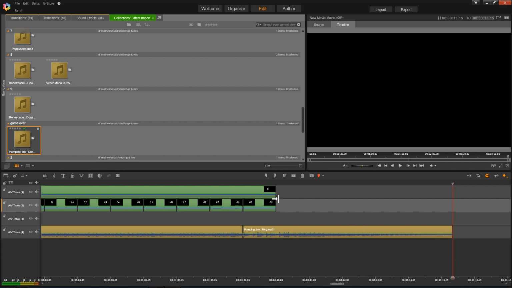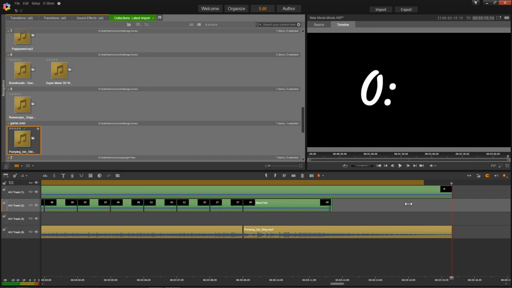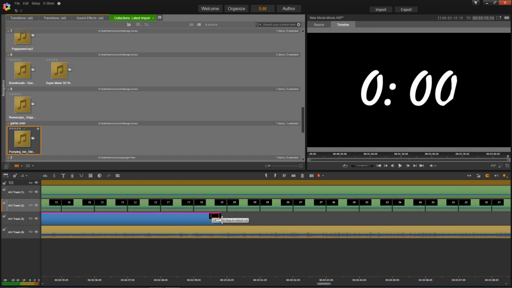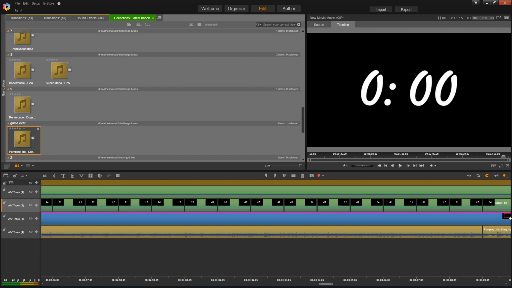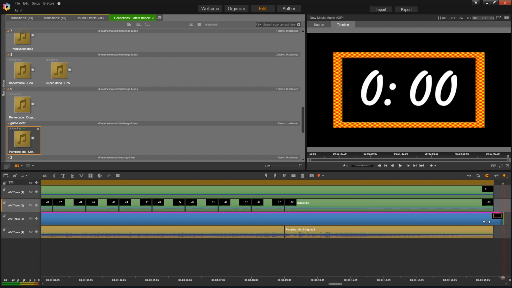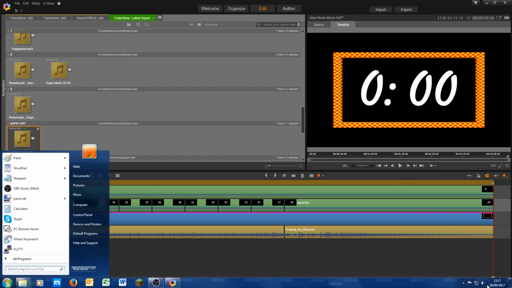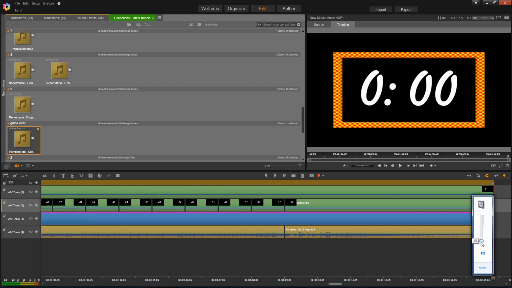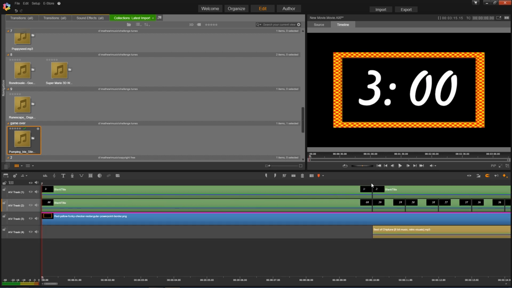And what we want to do now is drag this to the end of your tune, so it just doesn't go off all of a sudden. And as you can see, our border has disappeared. That's because it ends there. So we want to drag this to the end as well, so it doesn't look odd. Right, we're going to turn the volume down a touch, the master volume. If I can get to my volume controls, I can see it's already on quite an all-time low. We turn it a little bit lower, and now we are going to watch our timer from 3 minutes.